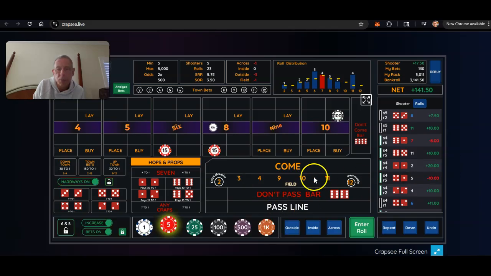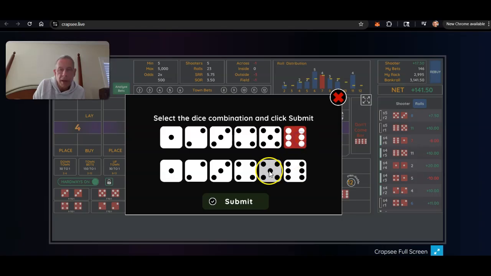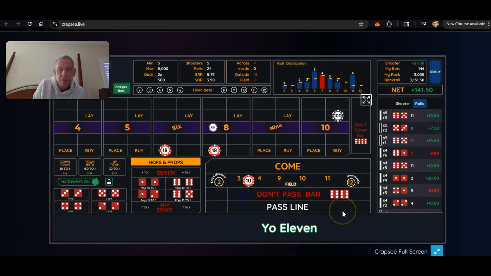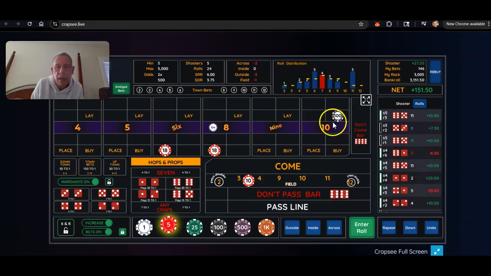Easy 8. Right, we lose here, we win here. Oh, wait a minute. Look what I did again. Oh my God. Didn't have those to 18 again. Oh boy. All right. Mistake. 6 and 5. All right, so we're just going to use that money to do the reduction since we screwed up here. Yo 11. All right. So this time we'll do the reduction. So it's not going to make a huge impact, my little mistake there. All right, here we go.